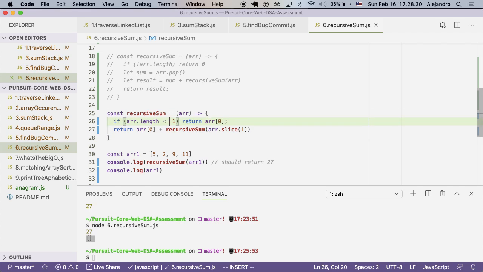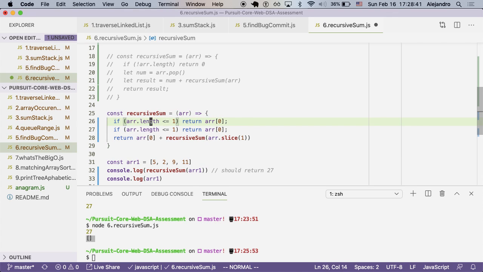We could just check if it's empty, and just return 0. If the length is 0, return 0. If the length is 1, then return that first element.